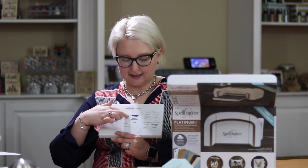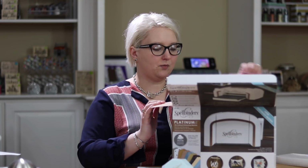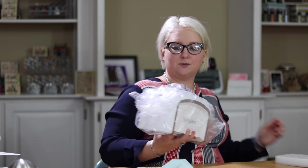Plus we have the platform, and actually on the platform here it tells you what the sandwiches are too, so we can take a closer look at those as well. Then when we go a little bit deeper, we have the handle and there's a screw and Allen key in there to pop it on. Plus this is the machine. Nice carry handle on the top there, nice and compact as well. So let's open this one up here.